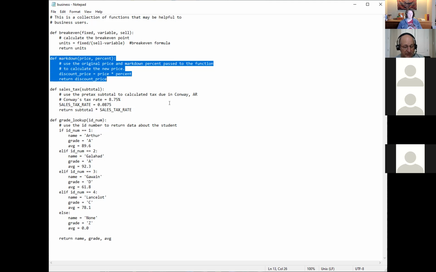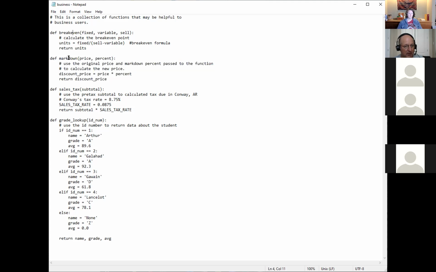It's just a text file with Python code in it, and you can see the functions. It has a function break even, a function called markdown, one called sales tax, and one called grade lookup. There's nothing cosmic about business.py.